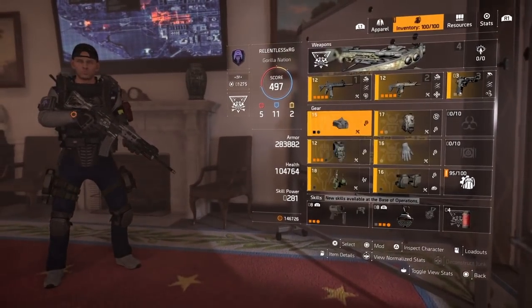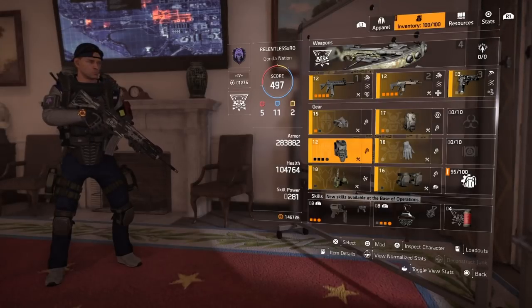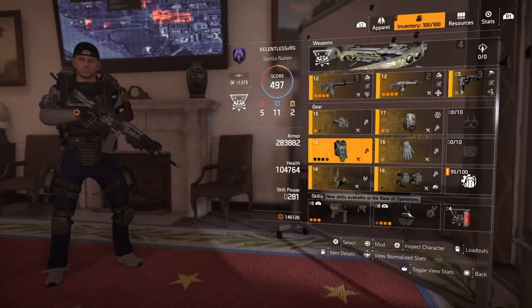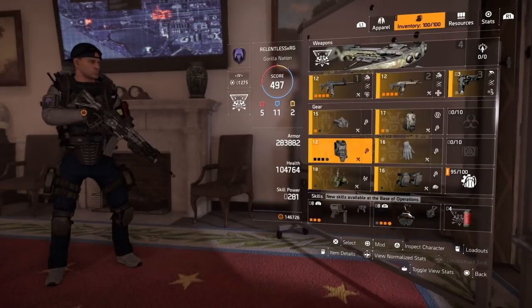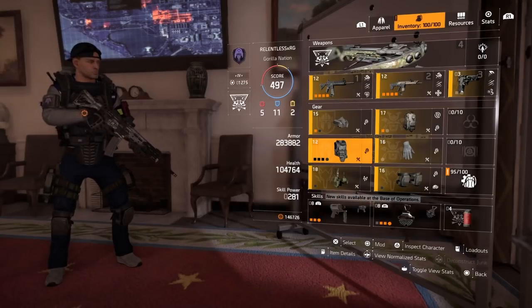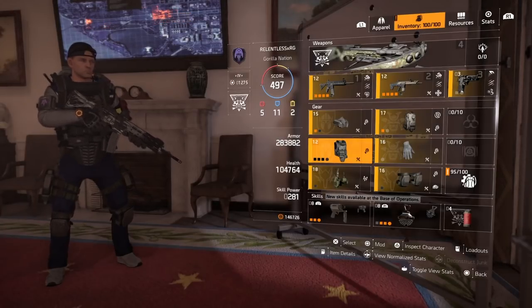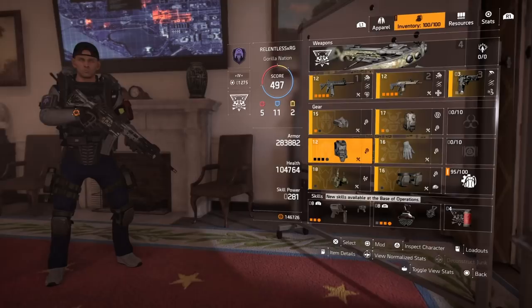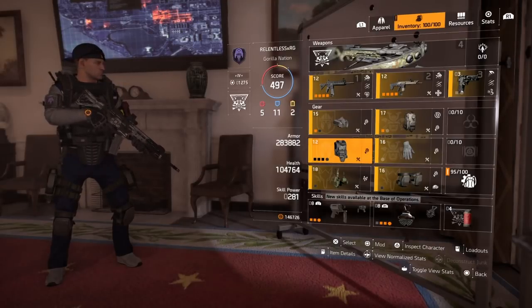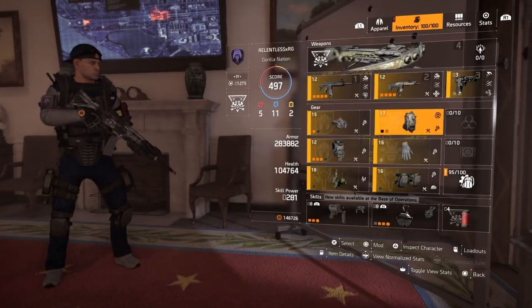Because most people's conception of when someone says they're tanky is exactly how much armor and health you actually have. But it's not wrong, but it's not exactly correct either. Depending on your armor and health and what talents you utilize, you can actually make yourself tankier than someone that would have 360k armor versus my 283, but has no armor regeneration, not utilizing patience, not utilizing preservation, and things of that nature to help fortify their health. So you kind of understand and get where I'm going.